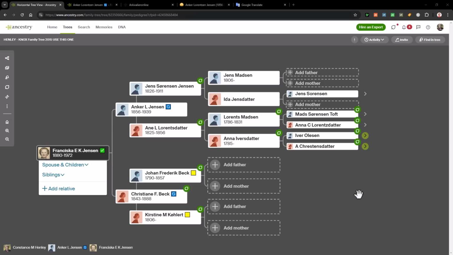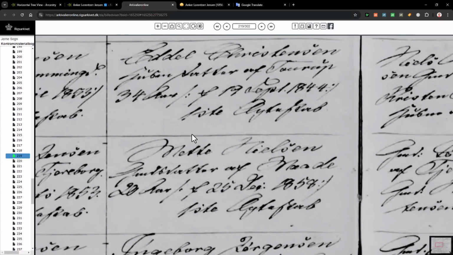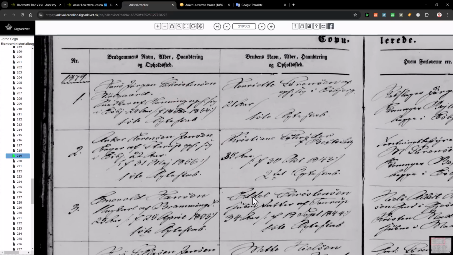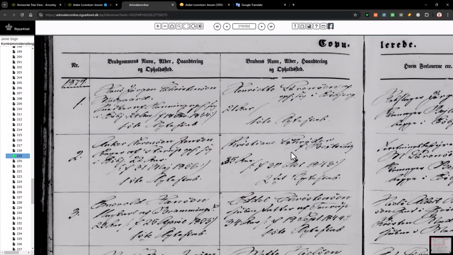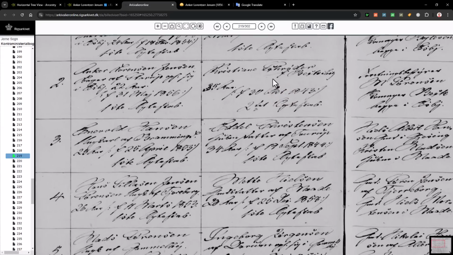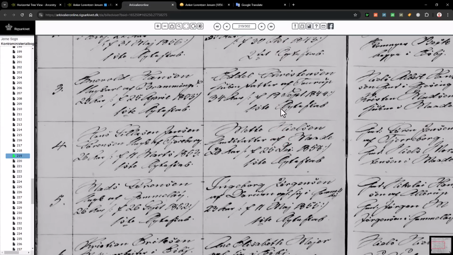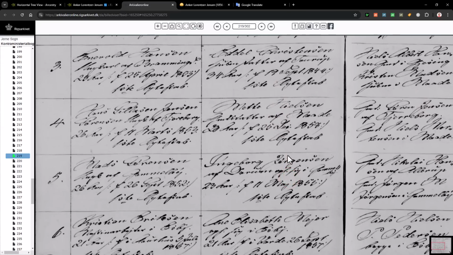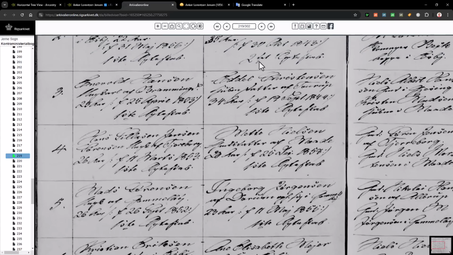Now today I'm going to be researching Anker Jensen, and I have been avoiding this for a while because Anker was born in Denmark, and there are some real challenges. First of all, I don't speak Danish, and reading the records in some of these Danish archives is a bit of a challenge. As you can see, the headers are in a foreign language, and trying to read some of this foreign language handwriting is a bit of a challenge. But I've got some tricks that I'm going to show you as to how I do that.